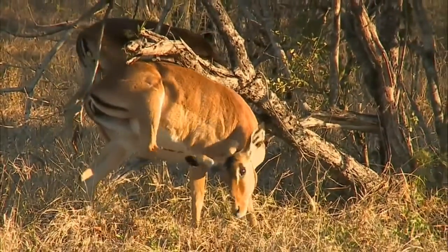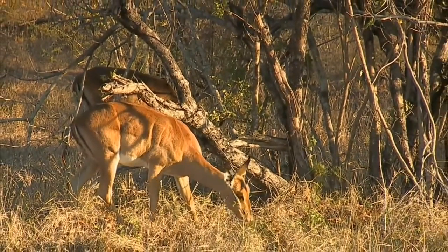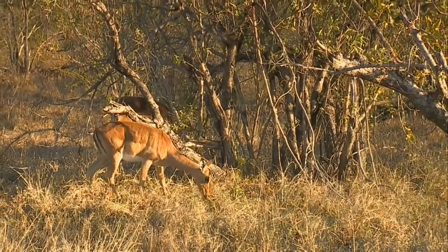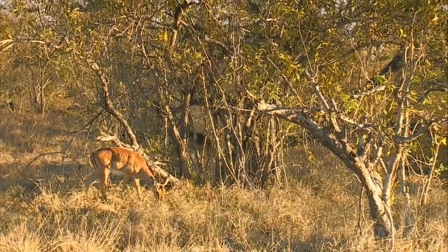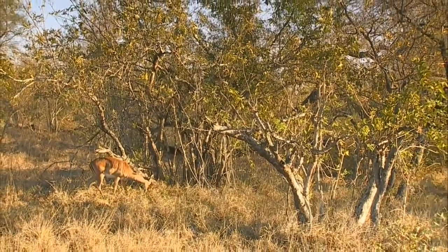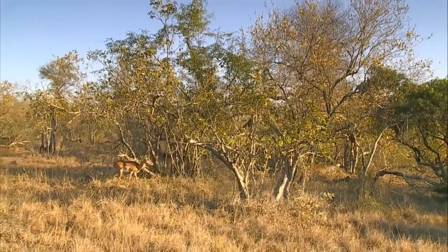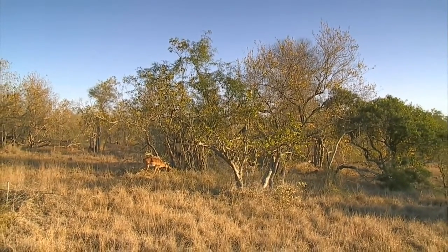It's very unusual to have them so close to us. When we stopped here, she was probably just 20 meters or 10 meters away. And for an impala, not normally that confiding, so it's quite nice to have these two here. I don't know why they're on their own like this. Normally there'd be at least 6 or 7 of them. But it's so often that we just drive past them and don't appreciate how lovely they really are.